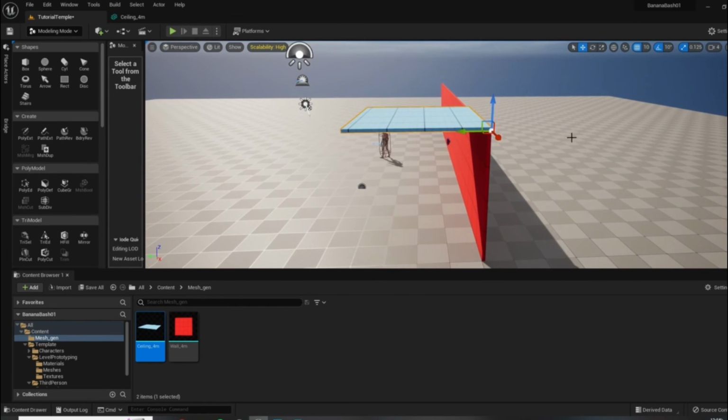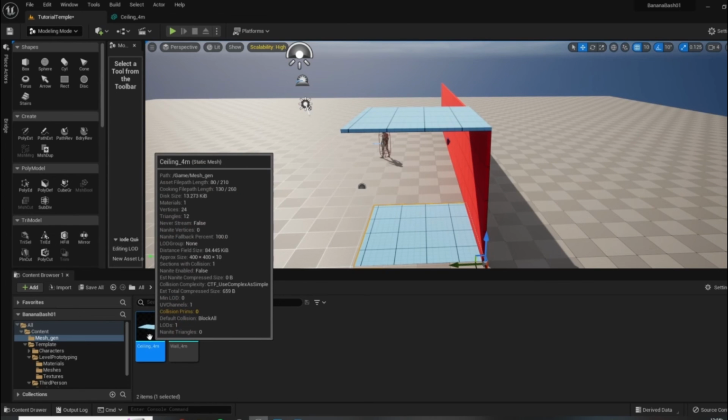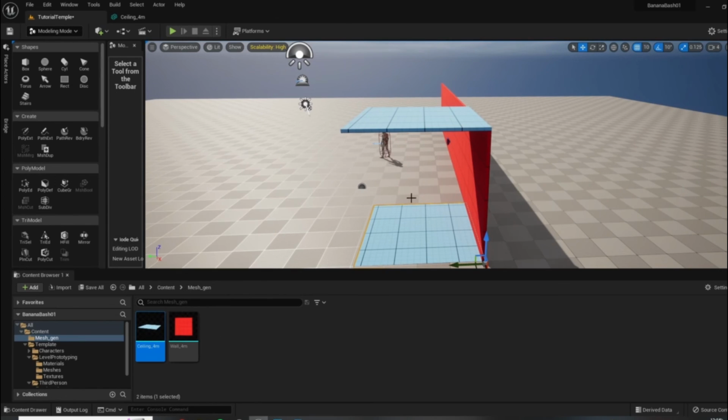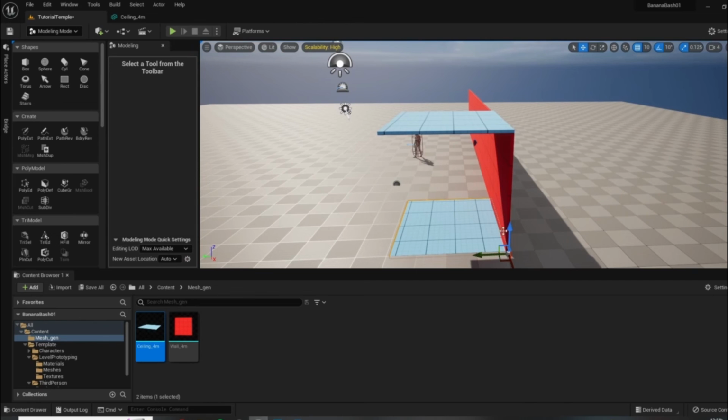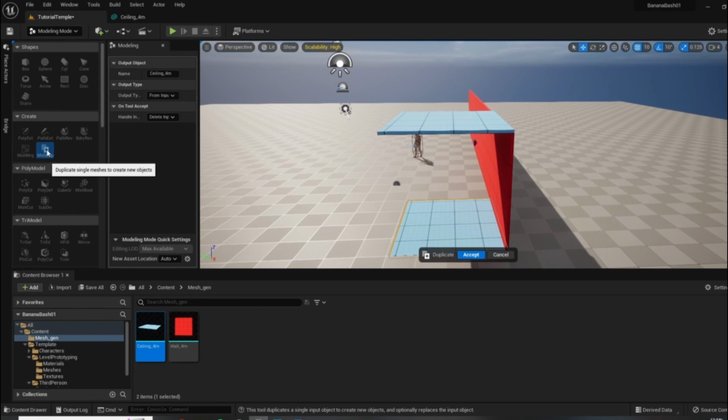I'm going to press Alt and drag out to duplicate it down to the floor. So right now, both of these instances are referencing this ceiling 4 meter piece right here, but we can basically split these now using the mesh modeling toolkit. So what I'm going to do is I'm going to have my floor duplicate highlighted. I'm going to come into the mesh modeling mode sidebar here, and under create, I'm going to hit this mesh duplicate button. So nothing has really happened yet, but I get the sort of initialization options in the same way that we had options for initializing a primitive shape.